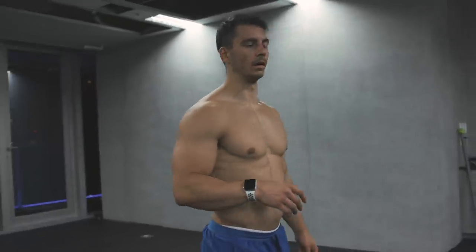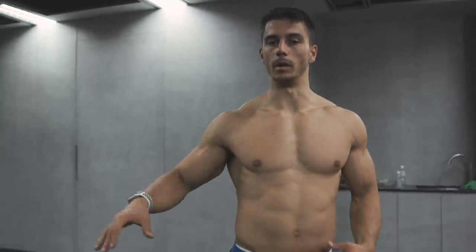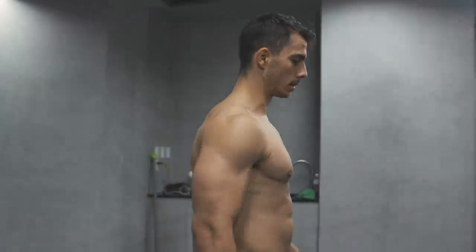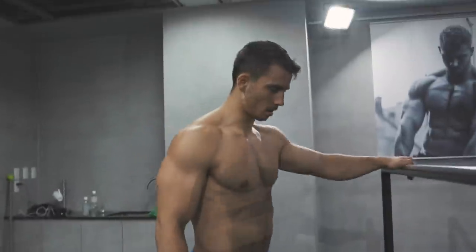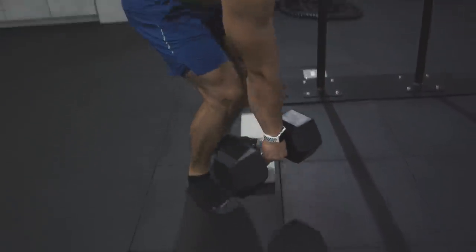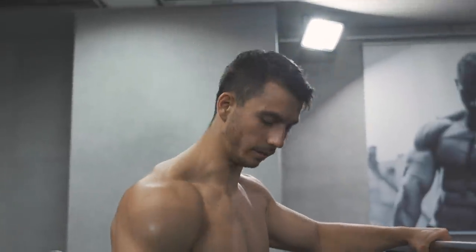We're at the end of this leg workout. After you finish the five sets of the diamond hamstring raise, we're gonna do calves. Take a platform or a step. Depending on your level you can hold a weight of 5, 10, 15, 20 kg, or do body weight. Step on the platform and lift all the way up, then go slowly down.